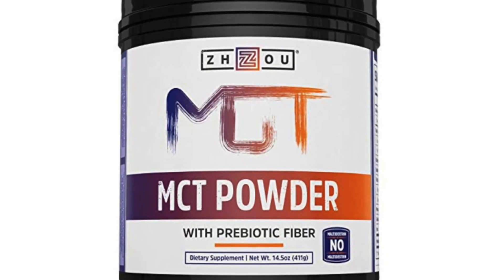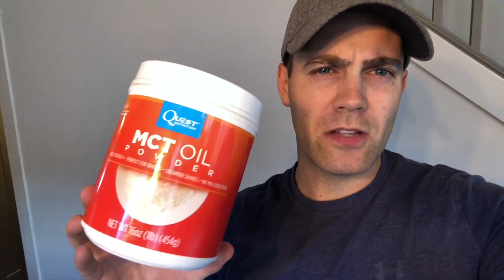We have this liquid MCT oil that I stopped taking a while ago because it's gross and it always upsets my stomach. I got another specifically to potentially minimize the stomach upset. I had another MCT oil powder that I tossed because it had a probiotic with some sort of fiber and just made me super gassy. Recently I started using this MCT oil powder and it's actually pretty nice — it doesn't give me much GI upset or cause any gas.